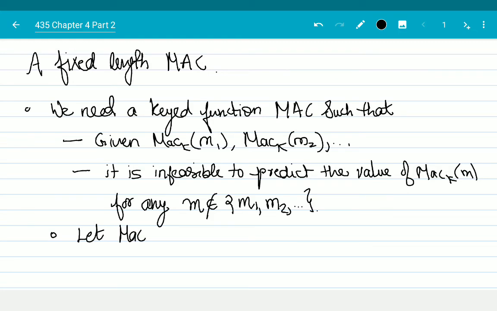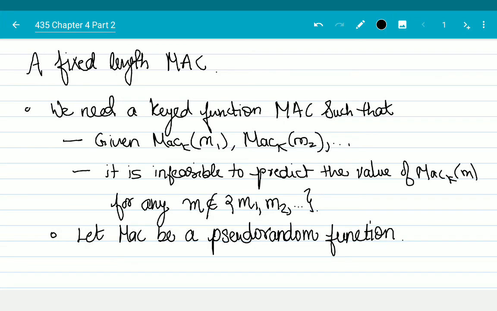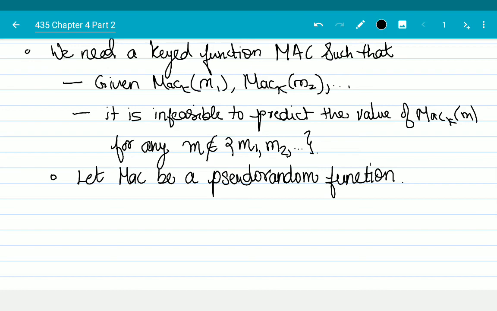Let MAC be a pseudo-random function. Okay. So, how do we construct a fixed length MAC now that we know that we want to use a pseudo-random function? Construction.